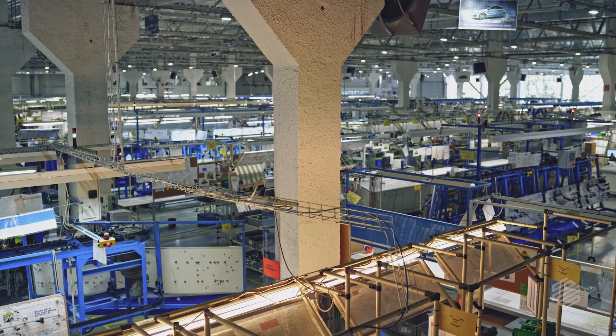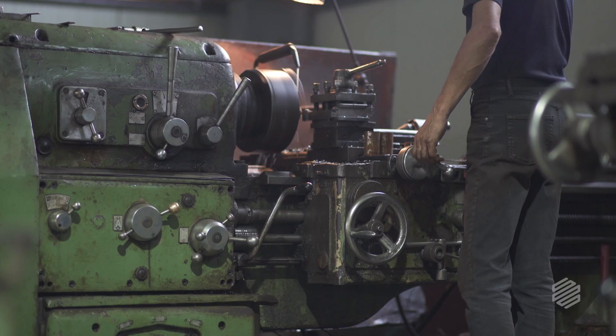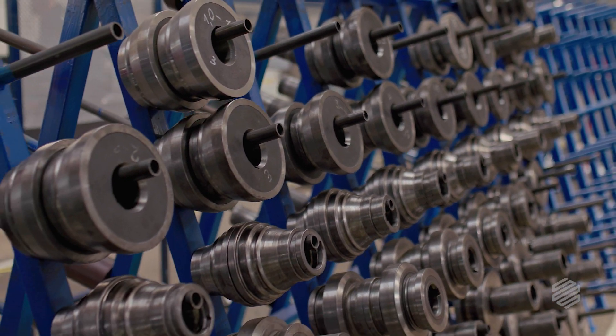Say your business relies upon an expensive custom turbine to power its manufacturing plant. Maybe that turbine is custom made halfway across the world and there are only 50 of them globally. Now if you have to perform a special maintenance task and you don't have that tool on hand, you either have to fly it in or spend a lot of money building a new tool. And if you ever need it adjusted or need multiple turbines across your factory floors, we're talking a lot of money.